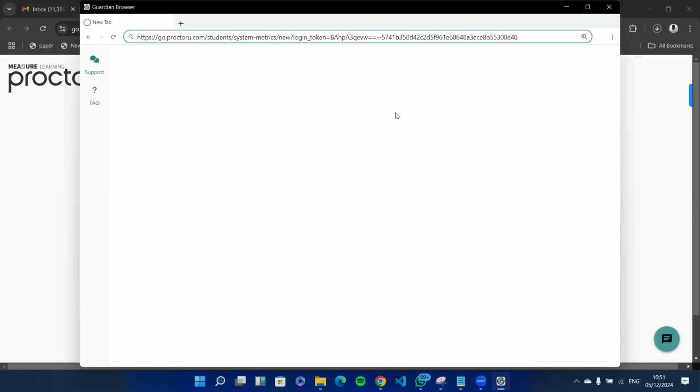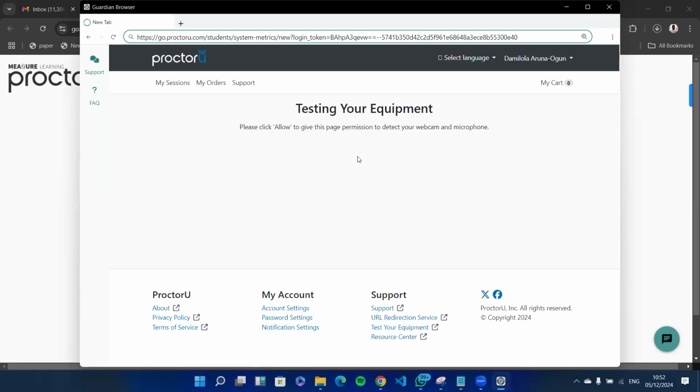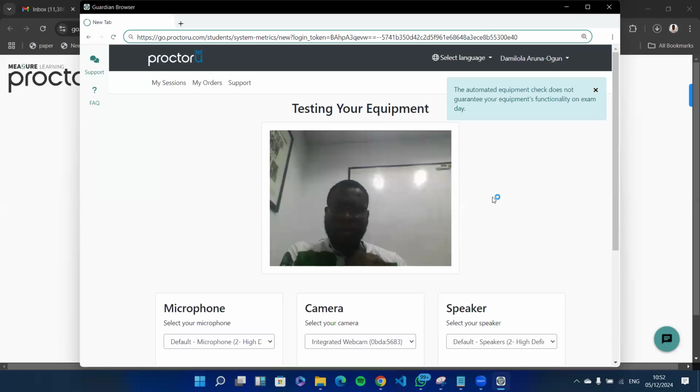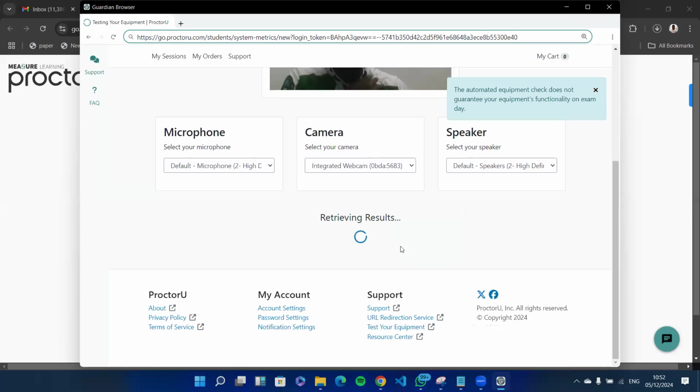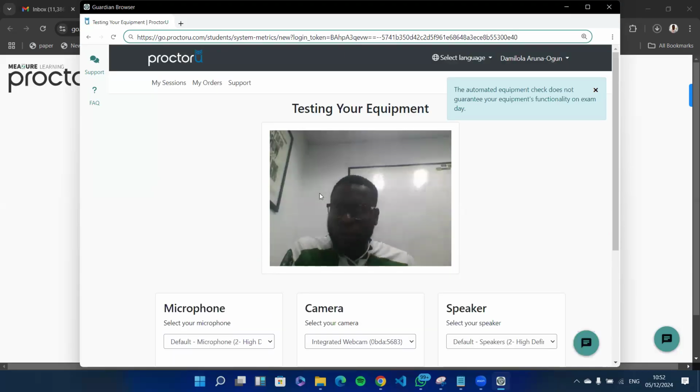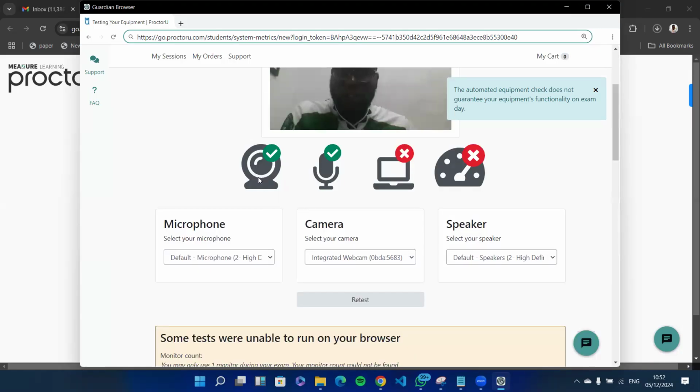So yes, this is basically what you need to do. So it's important for you to download this browser. It's important to hold an identification card, your, sorry, not passport, your ID photo card, international passport if you have one, document, and for the day of the exam, you can then be ready for the exam. So I'm just going to come here and then it will show me results already. Just hold on, please. So it's retrieving results. Let's wait for the results to be out.